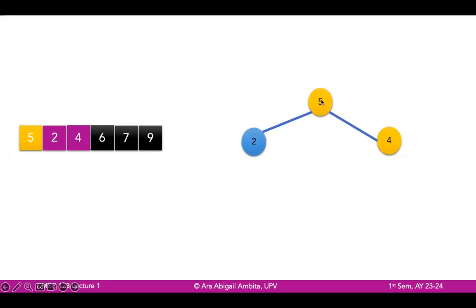And now we have this new heap. And since 5 is the maximum, we can now swap it with the last element and then remove the 5. And now we have this new heap. The ordering is maintained because 4 is the max. And then we swap it again because 4 is the max. And then we remove 4 and we are left with 2.